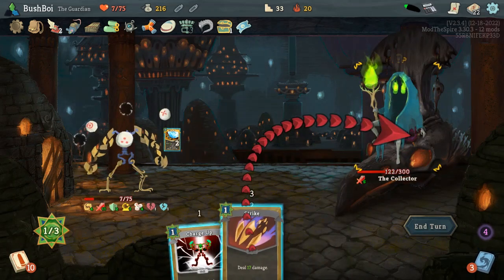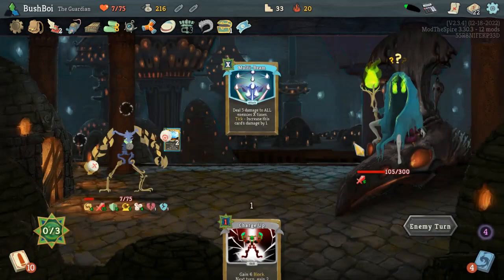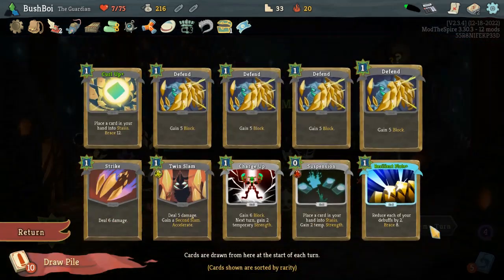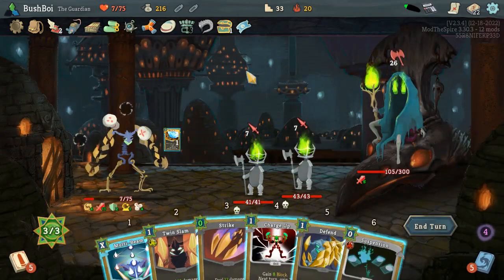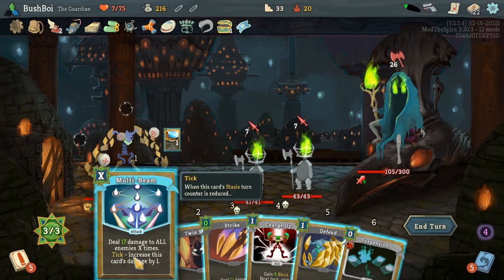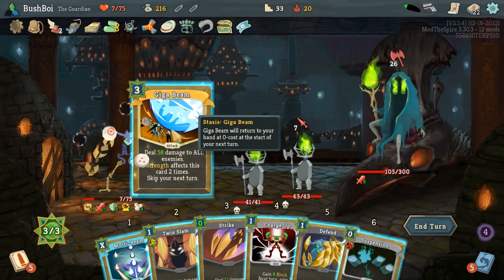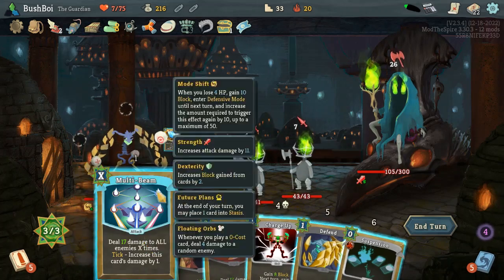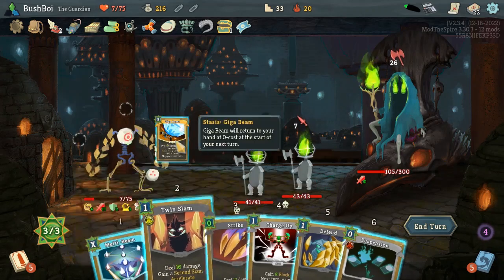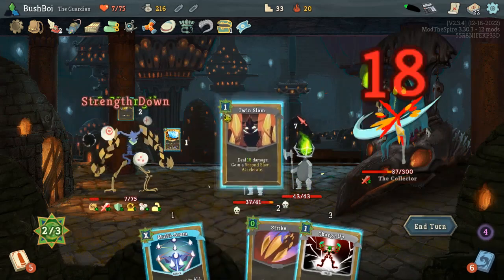Just do as much damage as we can then. Yeah. Because we have so much strength, I think we just end this fight if we get a lucky draw. Our debuffs have run out. We got Twin Slam. 58 plus a ton of damage. Yeah, I think that's enough. We play Twin Slam once. So this is 2. That's 34, 50, 108. Yep, that's enough. Very nice. Okay. We made it.